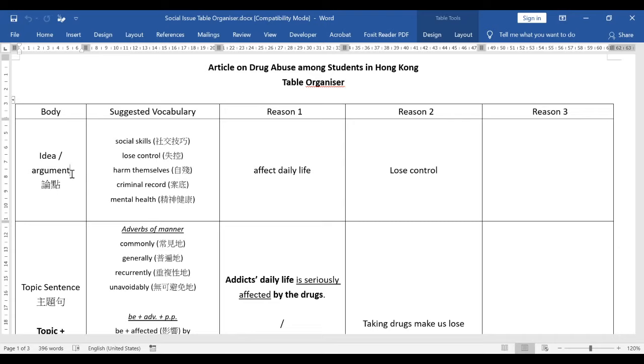Then you can start making your idea into sentences and paragraphs. So for example, in my mind, I want to say the idea is just 3 words: affect daily life. Okay, what are the effects, for example, for drug abuse? So my first is not reason. Why did I put reason? I should put cause or effect. Okay, it's not reason.